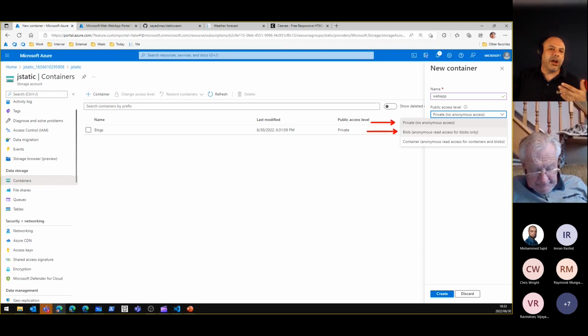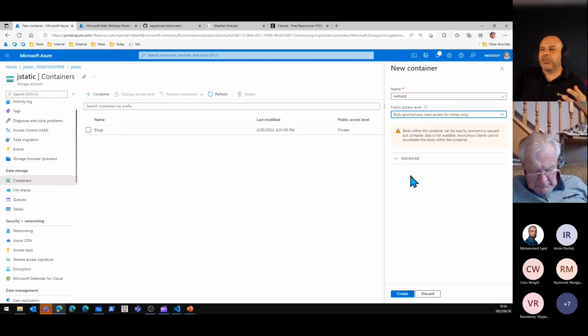I'm going to hit the create button, and this will go and spin up this web app of mine. I'm not going to start with that fancy web app now. I've got about 30 minutes in here. I'm just going to hit the upload button. I'm going to navigate off to my desktop, which is a mess, but there's an index.html file. Maybe I must just quickly crack this thing open so you can take a look at what it does. It's just the Azure Administrator course that we train, a static web app, and it's got a reference to an image there, and the image is also on the desktop.